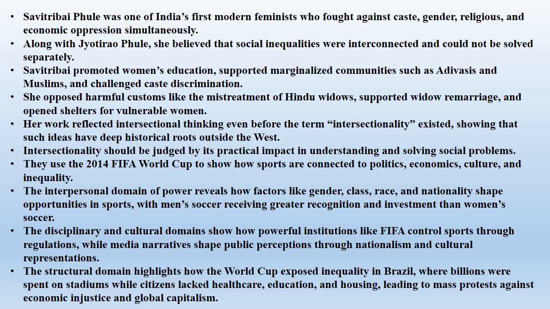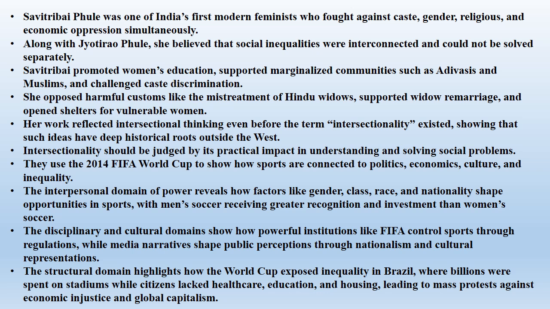Access to opportunities in sports depends on factors such as gender, class, race, and nationality. For example, the most celebrated and financially rewarded form of soccer is men's soccer. Women's soccer receives far less attention, investment, and recognition. This shows how gender inequality exists even within sports. Similarly, poor children may struggle to access training facilities or professional opportunities. Athletes from marginalized racial or national backgrounds may face discrimination. Thus, personal experiences in sports are shaped by multiple social identities at once.